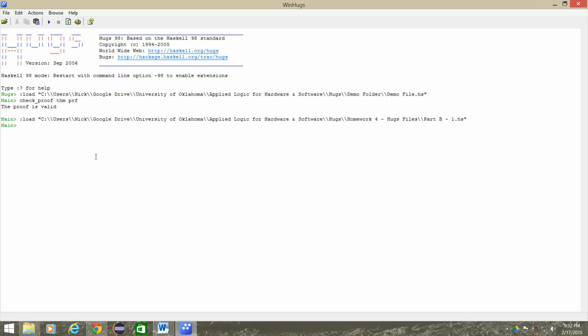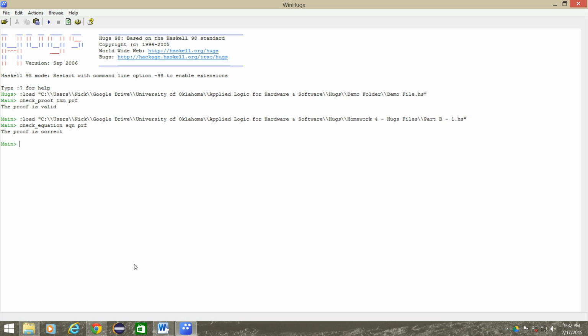Now the difference here is instead of typing check_proof, you're going to type check_equation, and then for me it's EQN and PRF. And as you can see here, it went through and checked it, and it did show that this proof is indeed correct.